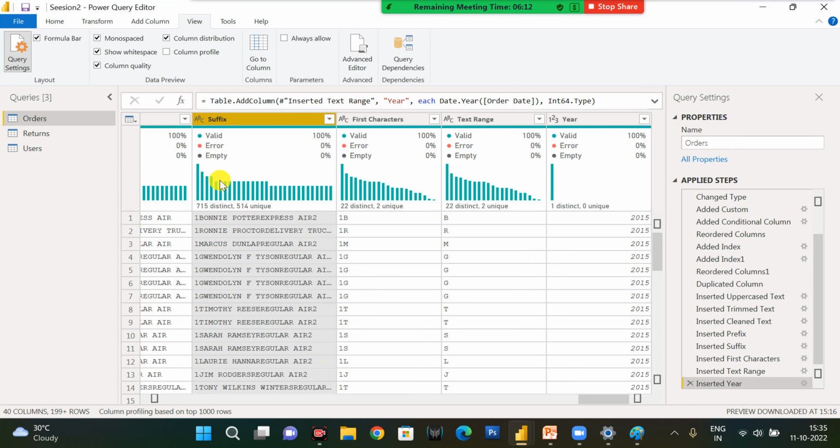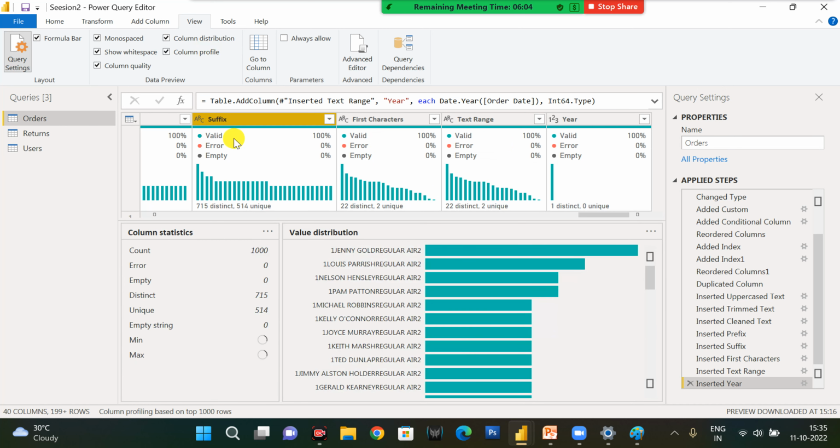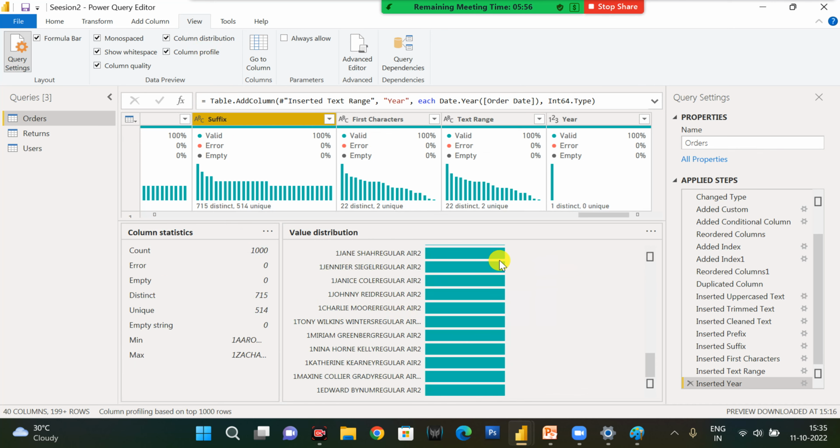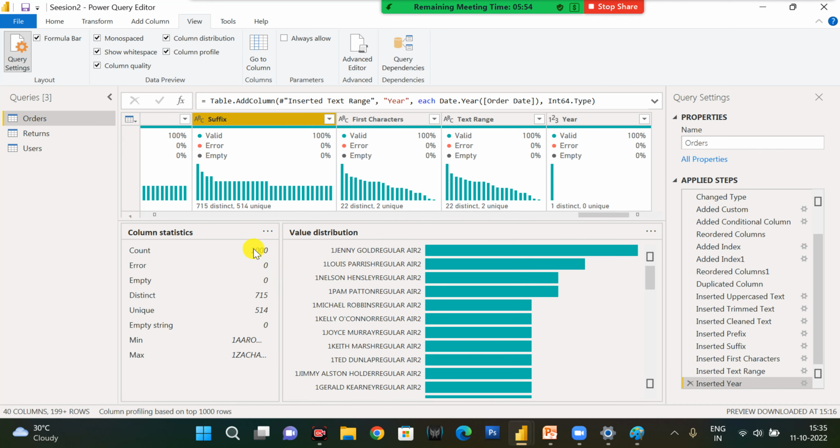You can see the column quality here. If the column has any errors, it will show them here. And here you can see the column profile, how the column is populated and how many counts the column has. It will show everything here.